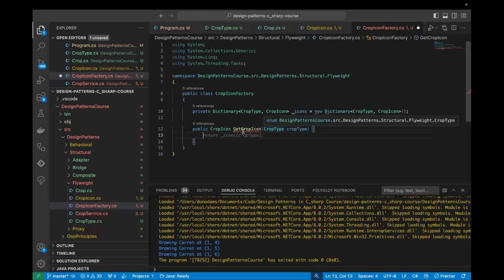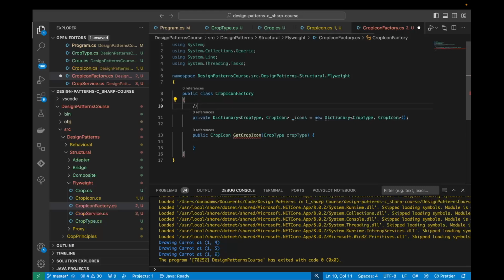So if we want to get the icon for a carrot, we can pass crop type.carrot into this getCropIcon method. So first thing we need to do is check if the icon already exists inside of our cache. So I'm just going to make a little comment here to say that this is our cache.